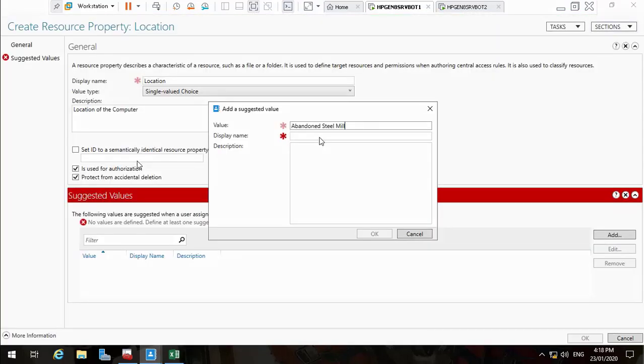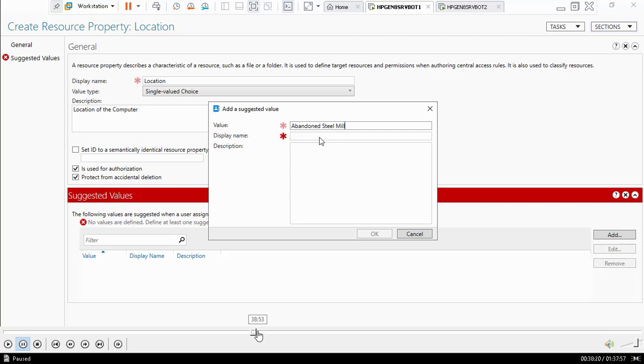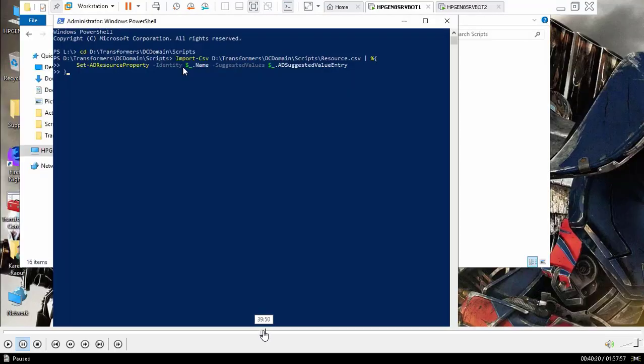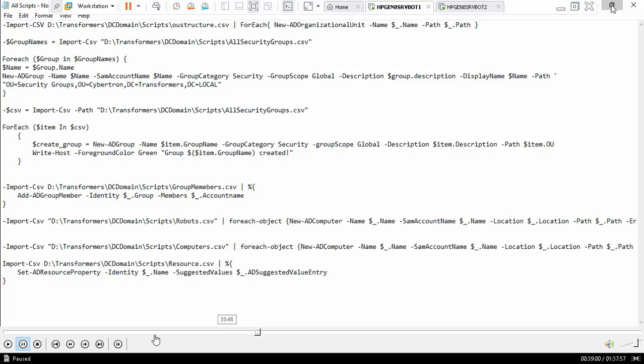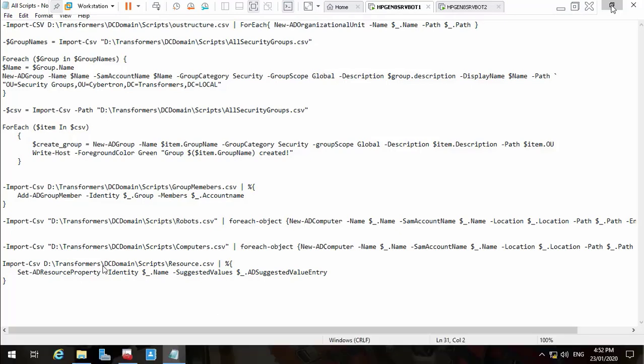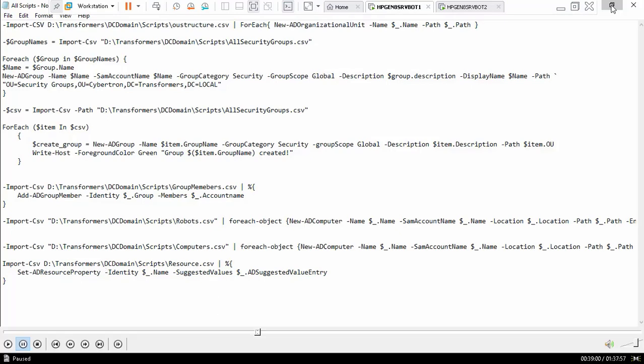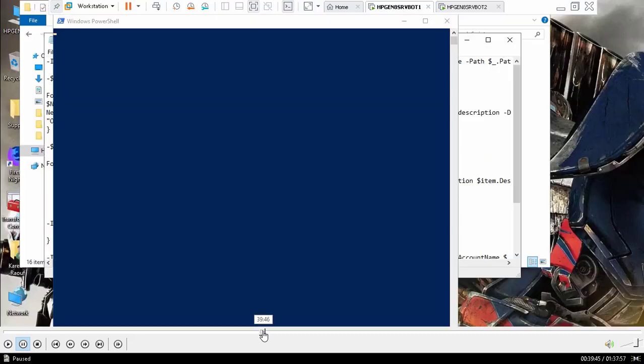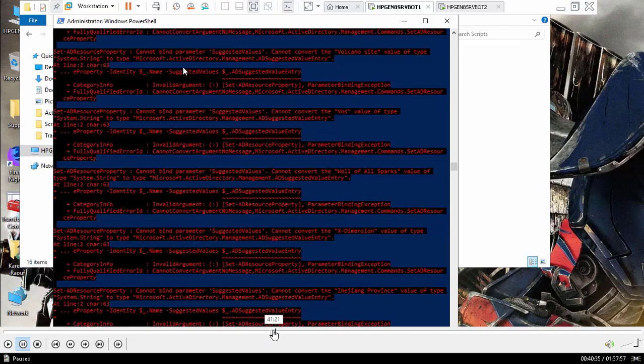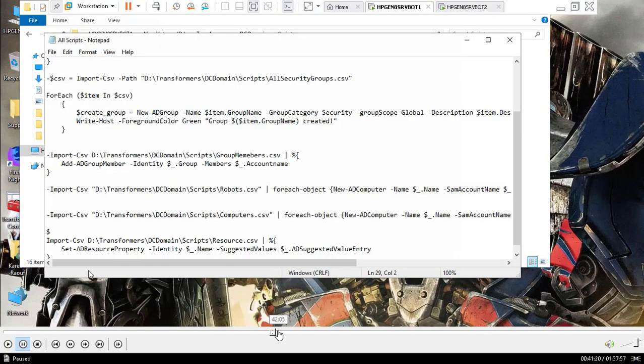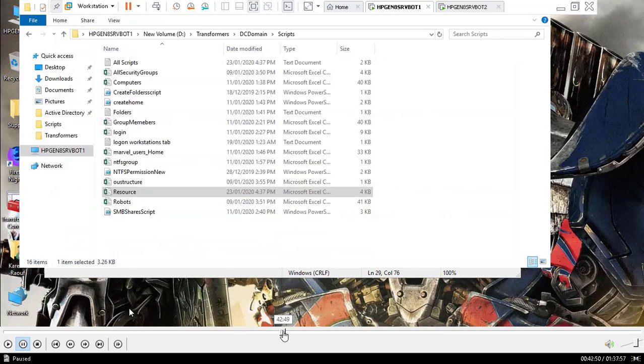So here we will add the locations. It's also a lot of locations. Let me tell you what I was doing. There are a lot of locations, so I don't need to type them manually. I tried to see if there is a PowerShell script to do it, but actually I didn't succeed. I will do it maybe in part 3. So here I'm just fast forwarding it. This is my trials to work with a PowerShell script to create a resource property and add values to it, but actually I didn't succeed.